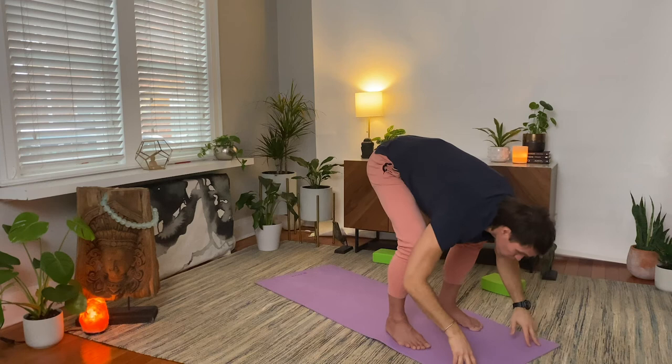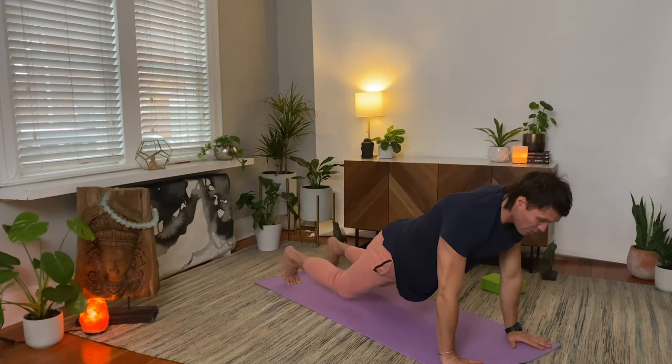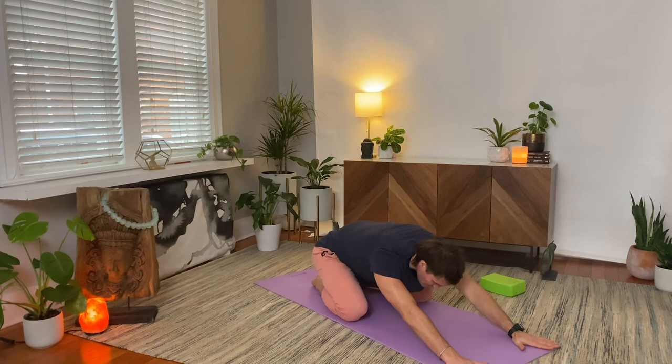Let's step back, downward facing dog. Exhale. Come forward, in. Knees lower, arms bend to the floor, out. Small lift, inhale. Child's pose, let's press back, exhale. Knees wide, big toes together. Take a breath here. And then let it go.